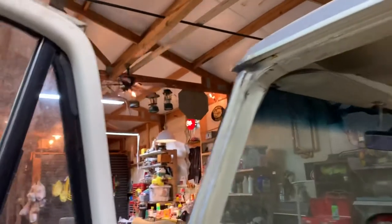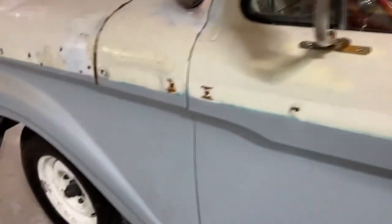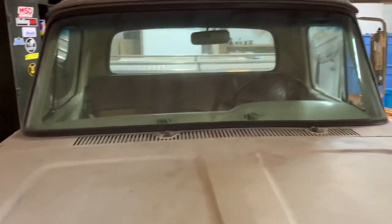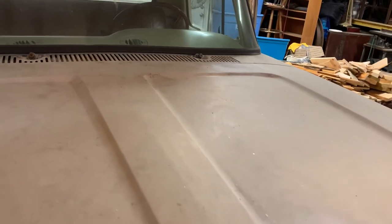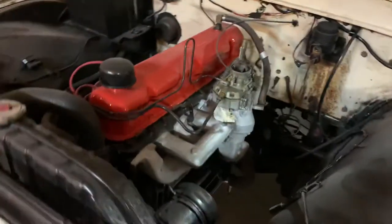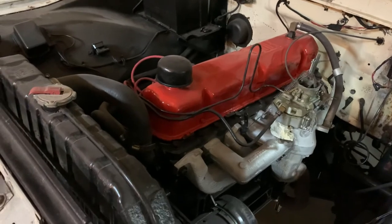I had to have a new windshield put in a few years ago — a duck hit me. It's got the California mirrors. I had the engine redone, completely rebuilt. Had to have some serious machine work done on it — it had a cylinder literally broken. I'm going to raise this hood so I can show you. I've got the breather off of it right now. Sometimes when you don't start them for a little while you have a little trouble getting them started. The breather is right over here and I need to put it back on. I actually got it out and drove it around the building the other day.